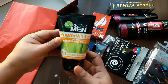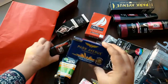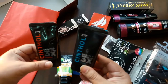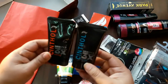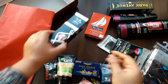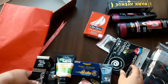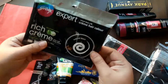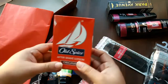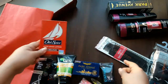I got him this face wash, and then a soap from Park Avenue, and then I got him this Synthol 3x Deo. This was not very expensive, but the smell was really nice. I really wanted him to try that out. And then there's this Fair and Lovely Men. It was new on the market shelf, that's why I got it. And then this I got for him, and I love the smell of Old Spice, so I got it for him so that he's going to smell all nice.